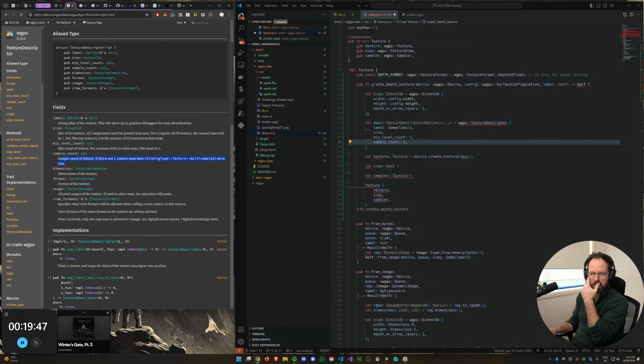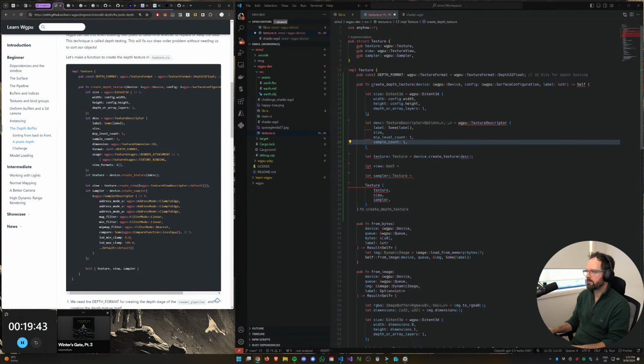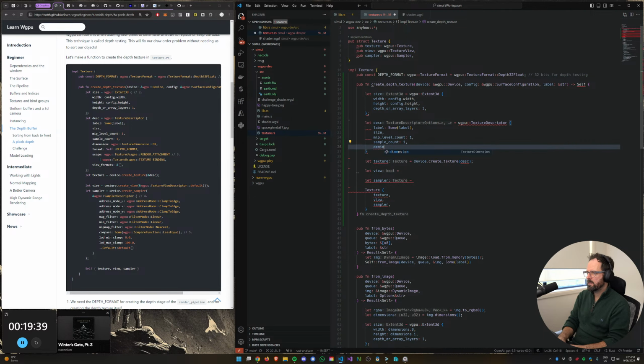Sample count of texture, for multi-sampling. All right, we're not doing that. Dimension will be D2.